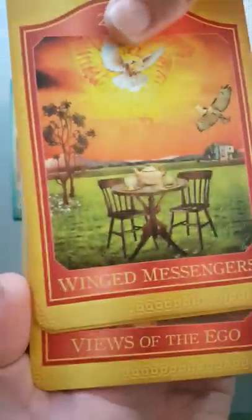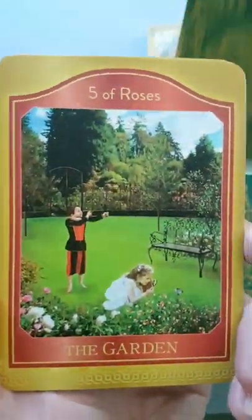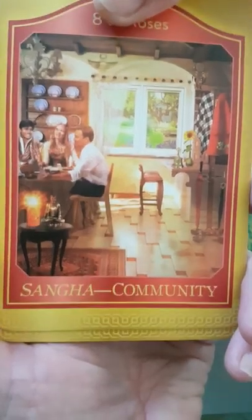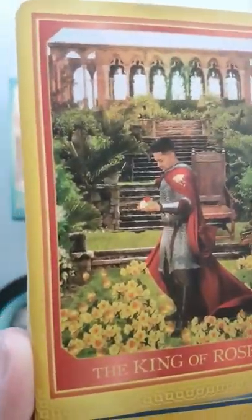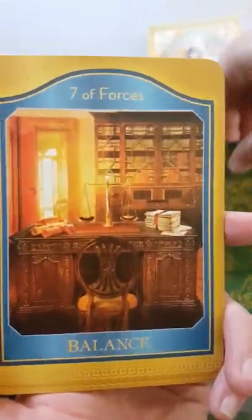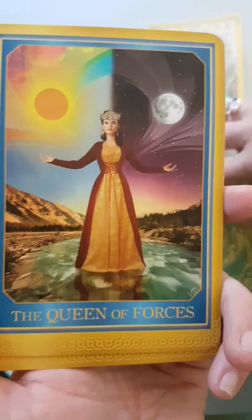One of Roses — Commitment. Two of Roses — Winged Messenger. Three of Roses — Loving Element. Four of Roses — Views of the Ego. Five of Roses — the Garden. Six of Roses — the War of the Roses — big event over here in Britain! Seven of Roses — the Journey. Eight of Roses — Sangha Community. Queen of the Roses. King of the Roses. One of Roses — the Akashic Field. Two of Roses — the Willow. Three of Roses — the Bird's Nest. Four of Roses — Spring slash Autumn. Five of Roses — Summer slash Winter. Six of Roses — the Waterfall. Seven of Roses — Balance. Eight of Roses — the Lightning Bolt. The Queen of Roses — she's pretty.